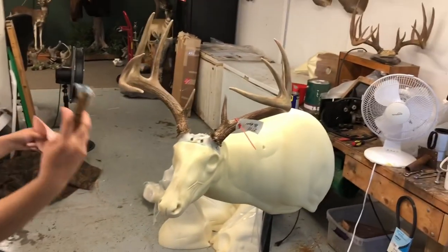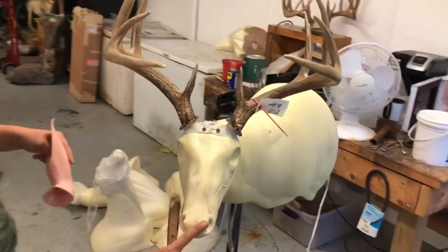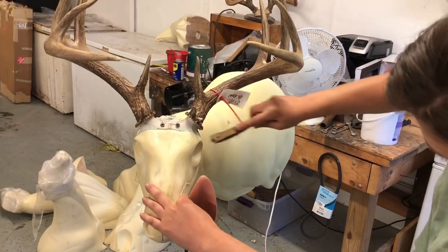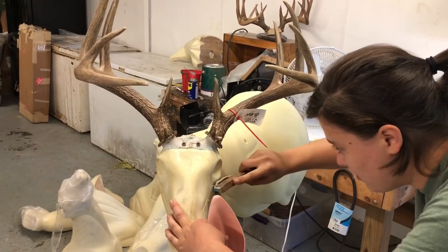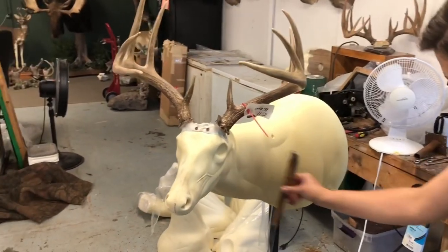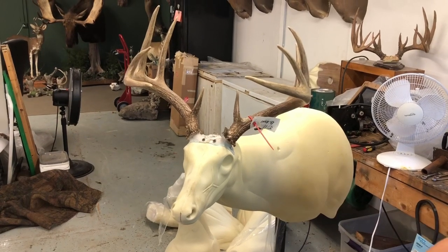I take this. I already did some of your face. See how it's sanded here? It's not smooth. But I'll take this, because I already test fit it, made sure it fits. And I'll just go over the entire thing. And then I put hide paste from right about here to right around this area, so it's covering just a little bit of the brisket.